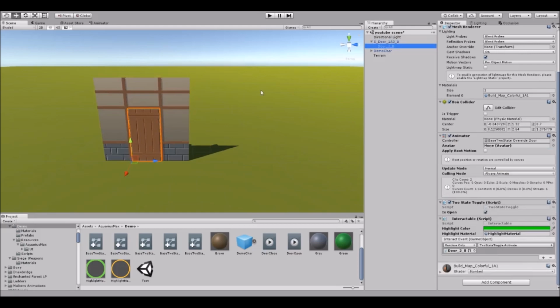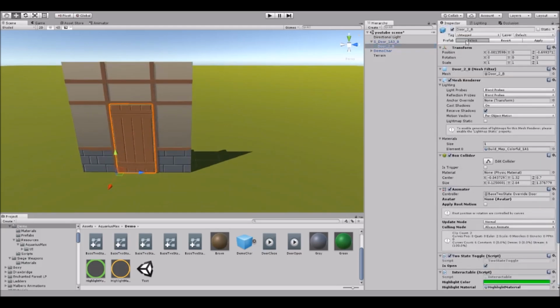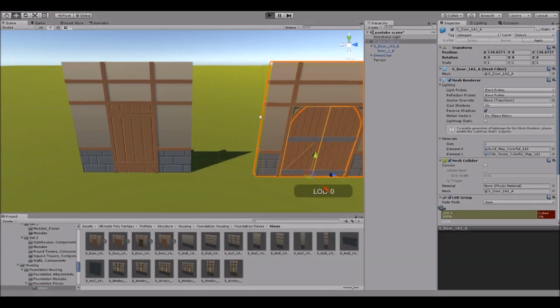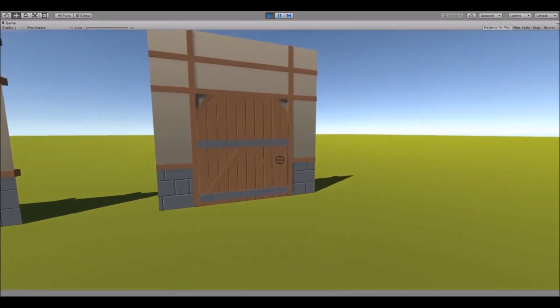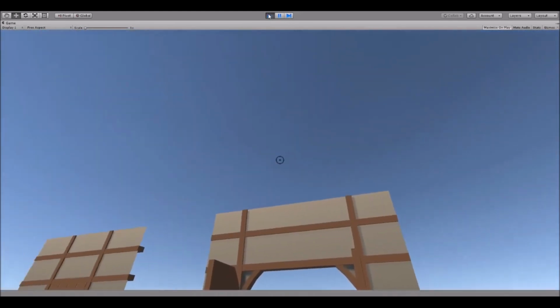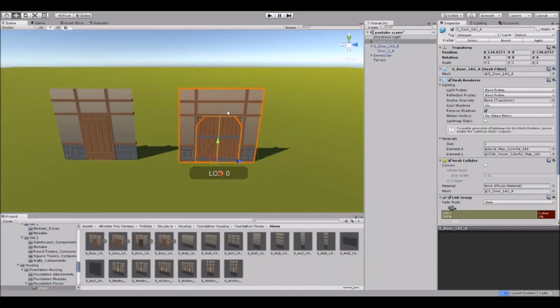There's a prefab. I can apply it and save it, and if I show you, all these are applied with script. So if I just drag and drop it, press play, it already has the highlight, it has the animation, and everything works perfectly. So doors, very easy. Same thing with chests.